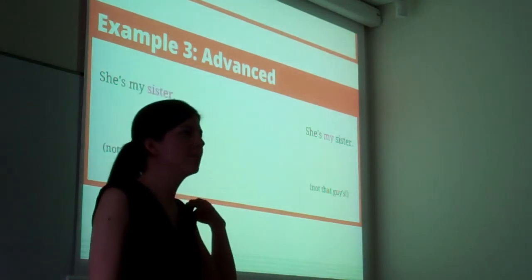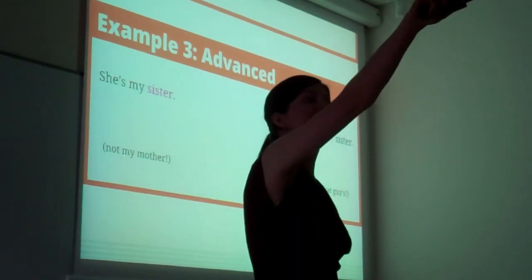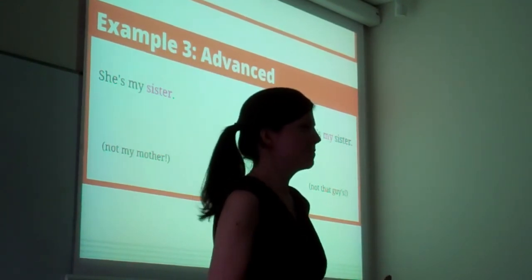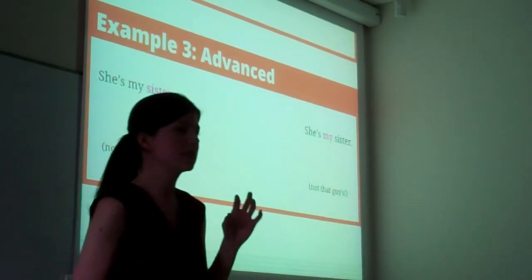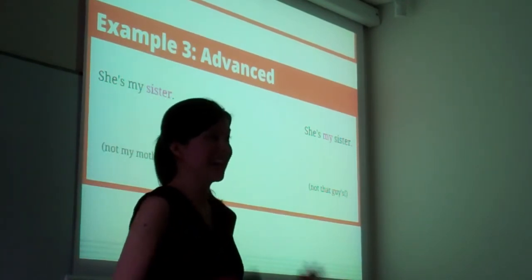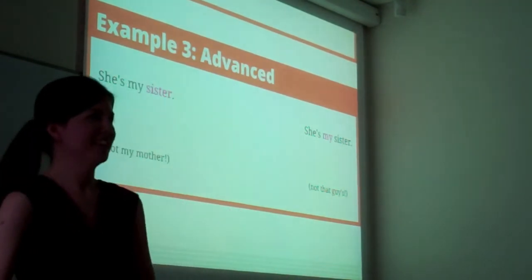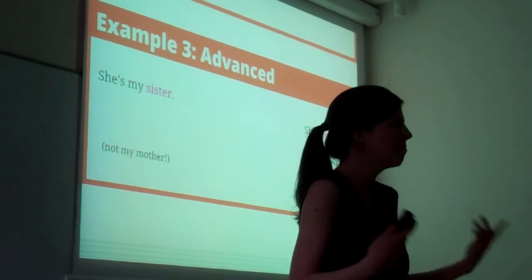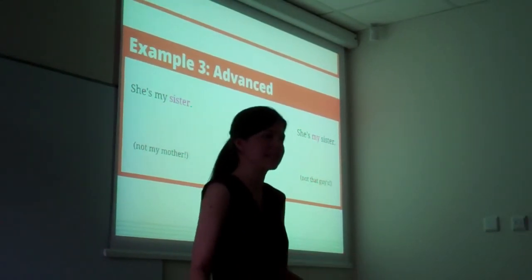One thing I didn't mention, but one thing that can make it even sillier and more fun, if it's not already, and I remembered because I noticed some ladies doing it at the back, thank you, is it helps to make these things physical. As pronunciation is fundamentally a physical process and you're using muscles, and I find sometimes when students can't hear the difference between especially things that are related to stress, getting them to stand up and do it works better. Because they start going, she's my sister, and moving around the classroom. And they feel silly, but it draws their attention to the change in sound and just makes it a bit more engaging. Also, if this is a 2-minute activity in the middle of a 2-hour lesson, it's a nice reason to stand up for a second and move.